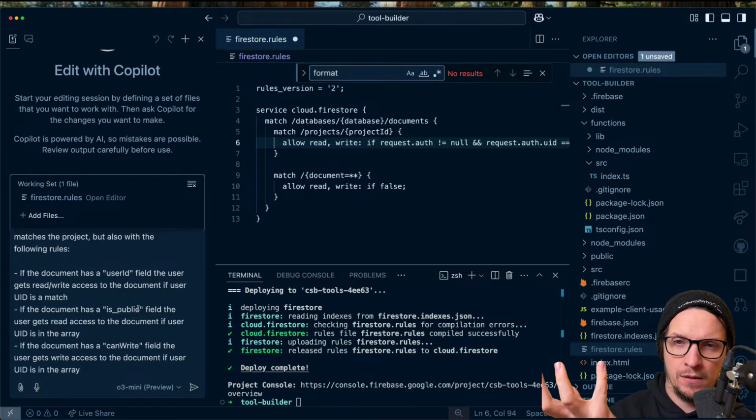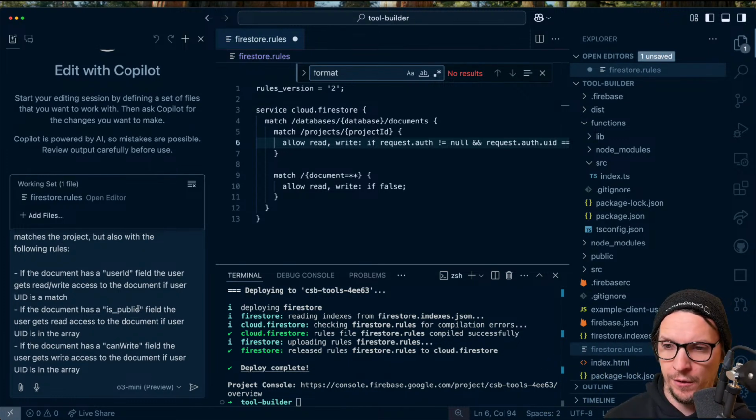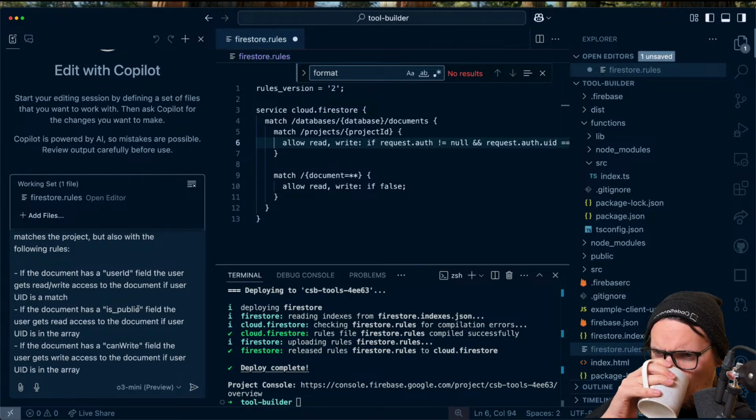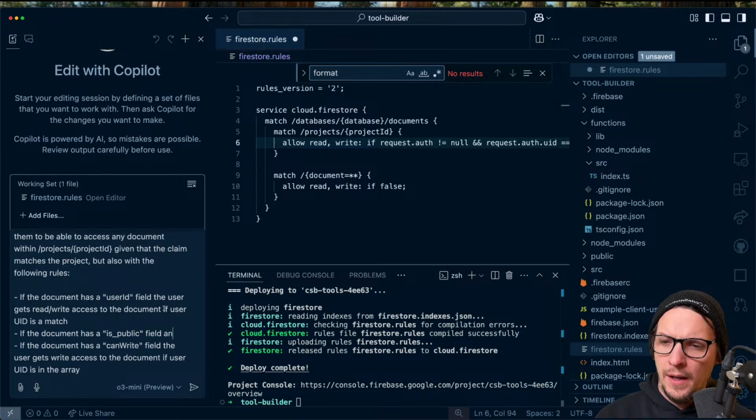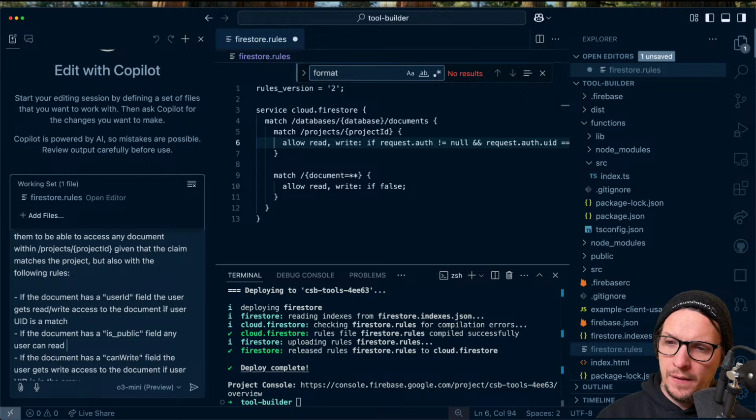So if you create a new to-do, you put user ID in there, it's all good. If the document has is public field, any user can read that document.